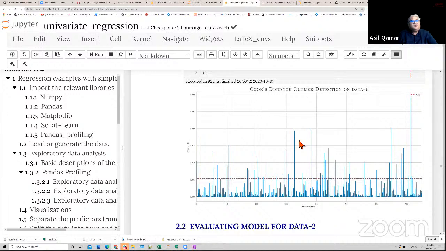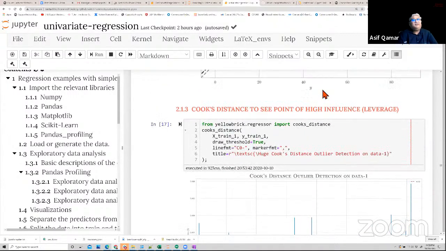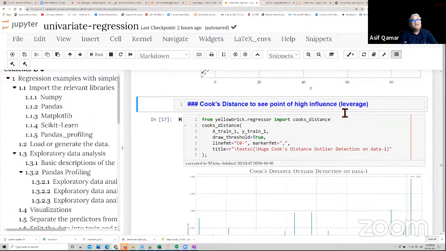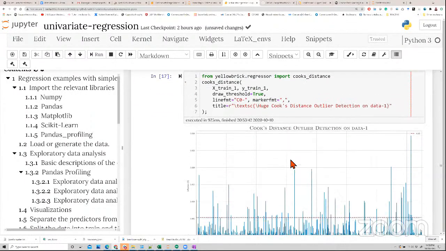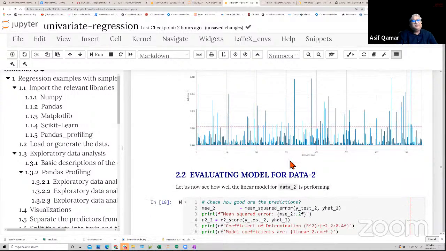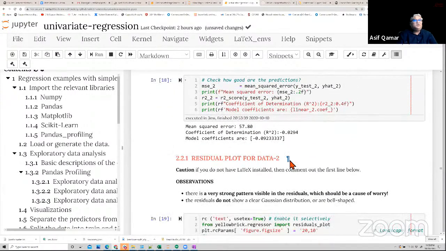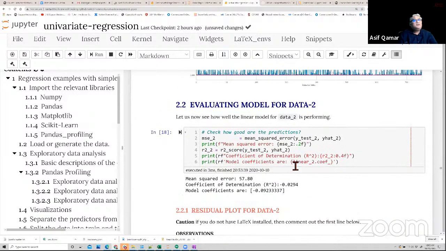So what do you want to do to have a fair election? You want to take that person out of the equation somehow, right? Maybe he's bullying everyone to vote one way or something like that. So that is what this Cook's thing does. It finds points of high leverage or high influence, right? Because you don't want any one point to have a bigger vote than any other point. You want all the points to have equal vote in training the machine, or helping the machine to learn. So, all right, that is that.